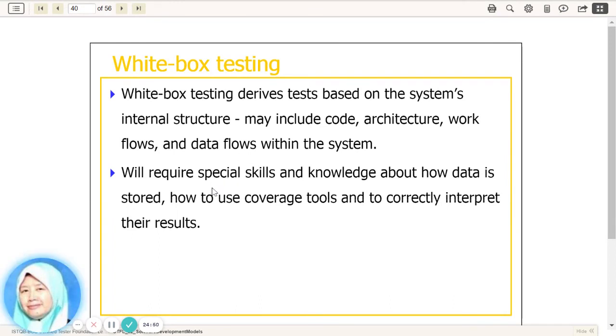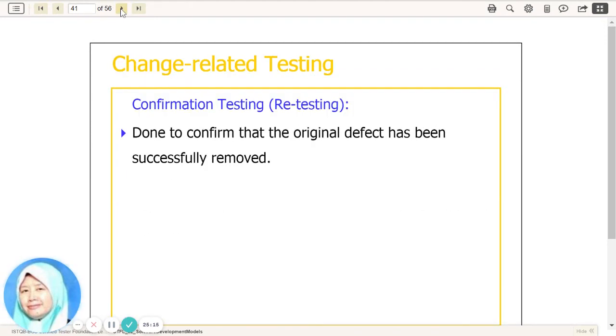And it requires very technical aspects, okay, because it looks at how the data will be stored, what kind of coverage tools you want to use, and because at this point in time the data will be a lot, the test results will be a lot, so you have to have some skills to interpret the results. Okay, there's also another one which is called change-related testing.